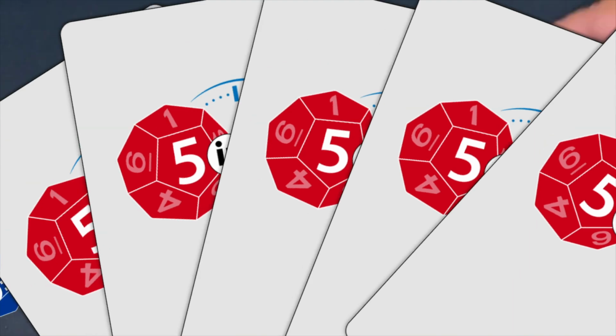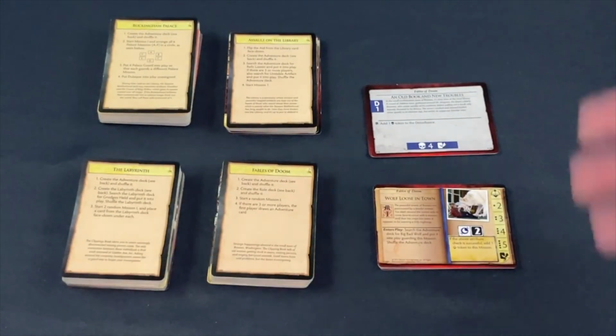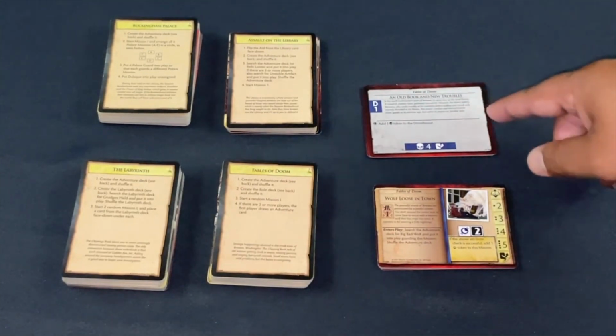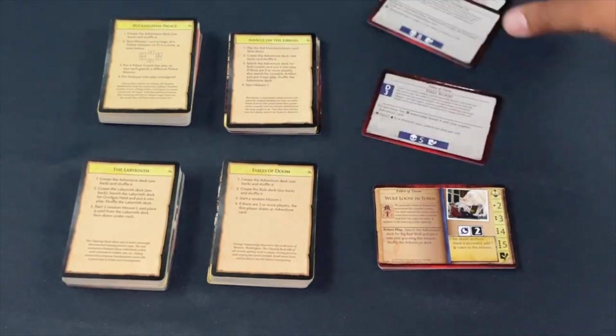Lots of options. My number 2, a definite pro, is the overall scenario design. You're going to get 4 scenarios in the basic box, and the underlying mechanism is very similar. This is a generator of badness. It's kind of a timer, and there are things that you do in the game to accelerate the timer. You have to try to mitigate that. It's going to progress and get worse and worse.